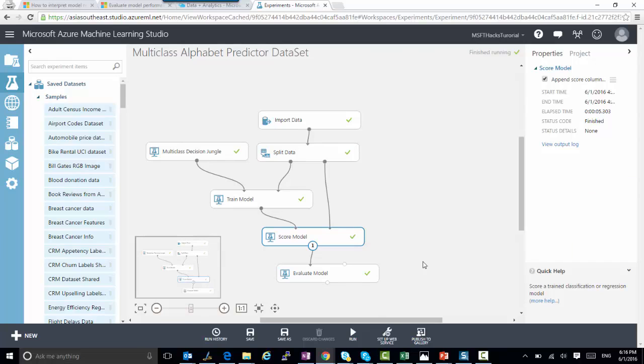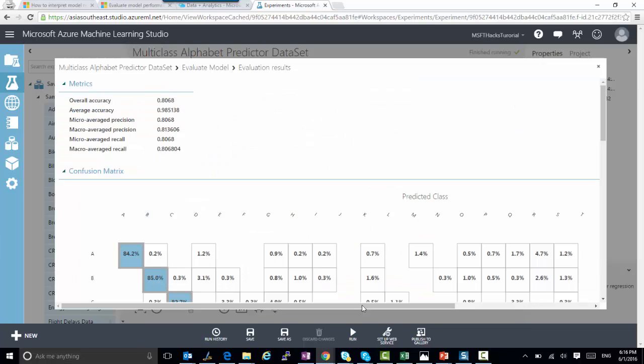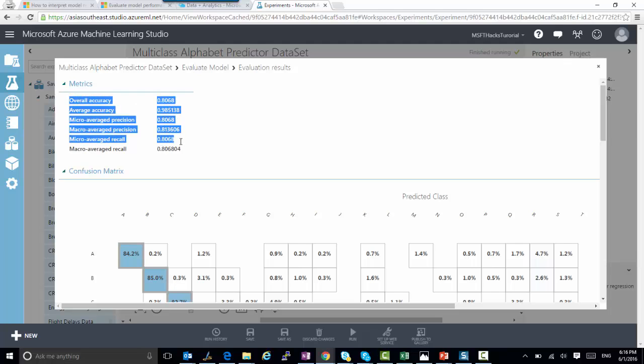And if we evaluate the model, we can right-click and click on visualize. What you're going to notice is something called a confusion matrix. It is named not really to confuse you, but I think the most important parts of the confusion matrix are overall accuracy and average accuracy. You can see that overall it has an accuracy of 0.8.